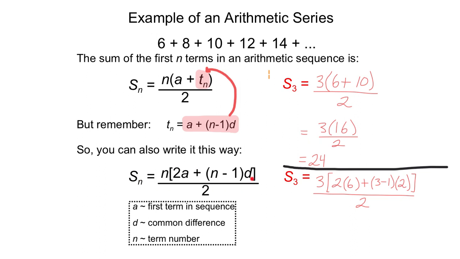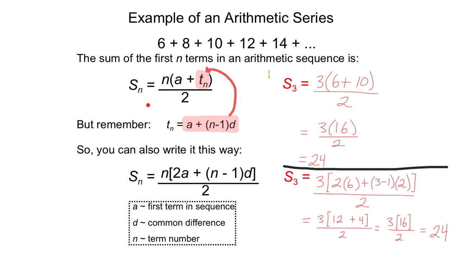Now I can use this formula to find the sum of the first three terms just like I did here, but I just want to show you that we do end up getting the same answer. The sum of the first three terms, so n is 3. Wherever I see an n, I replace it with a 3. A is the first term in the series, it's 6. D is the common difference, it was 2. And divide all that by 2. And follow BEDMAS. You end up with the same thing. 3 times 16 divided by 2 is 24. So the sum of the first three terms, using this formula, is still 24.